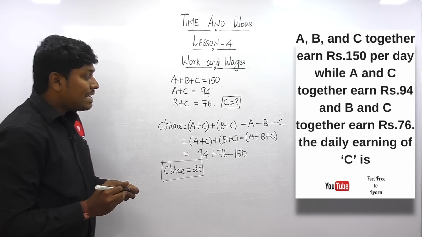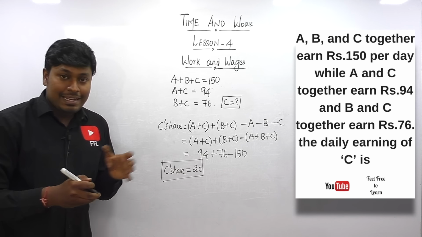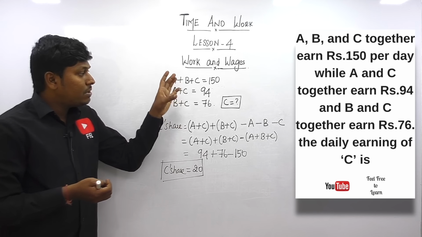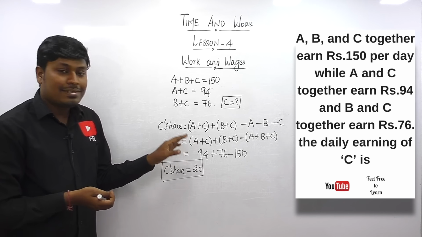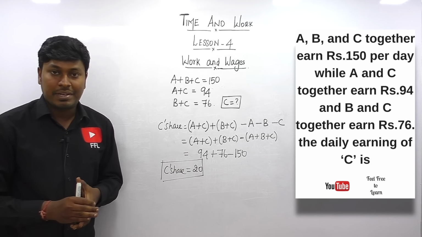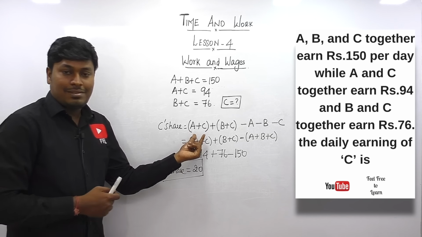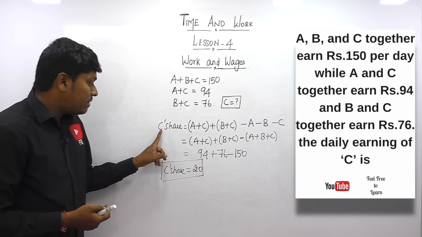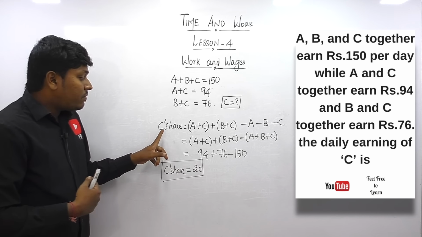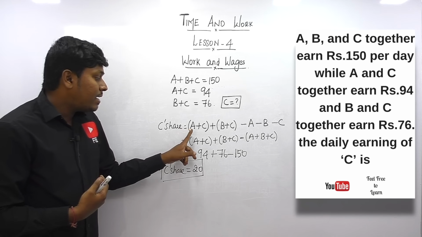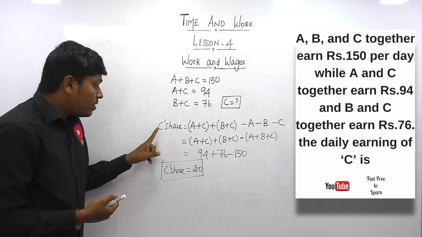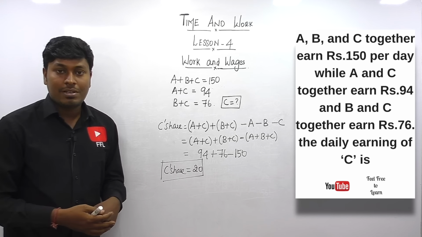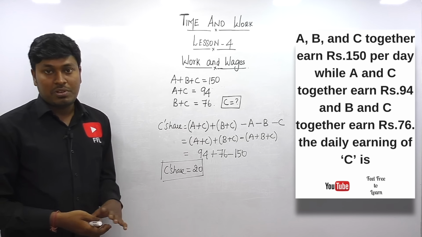So friends, it is one of the easiest methods to solve this question. In case there are 4 persons or 5 persons, by using the normal method it will be so lengthy. By using this simple logic, you can easily crack this question. If there are 5 persons, with the same logic, after writing both equations, we need to eliminate A, because our target is to find C's share. If we want to find B's share, then our target is to eliminate A and C. If we want to find A's share, our target is to eliminate B and C, right? So apply the same logic for all questions based upon this.